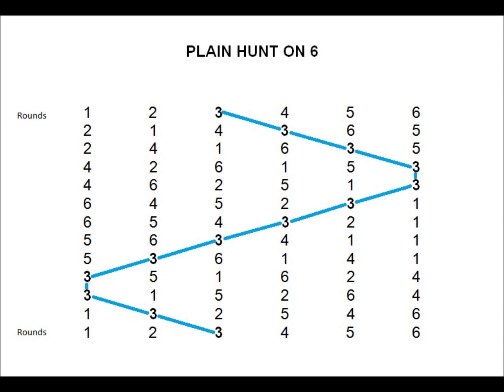In this plain hunt on 6, I'll be ringing the 3rd bell. I'm using rope sight to count my position in the composition, counting specifically the number of bells that fall in front of mine in order to know my place in the piece. As I'm an odd bell, I'll be heading out towards the back, starting as the 3rd bell down in rounds when the call is made. Go plain hunt on 6.